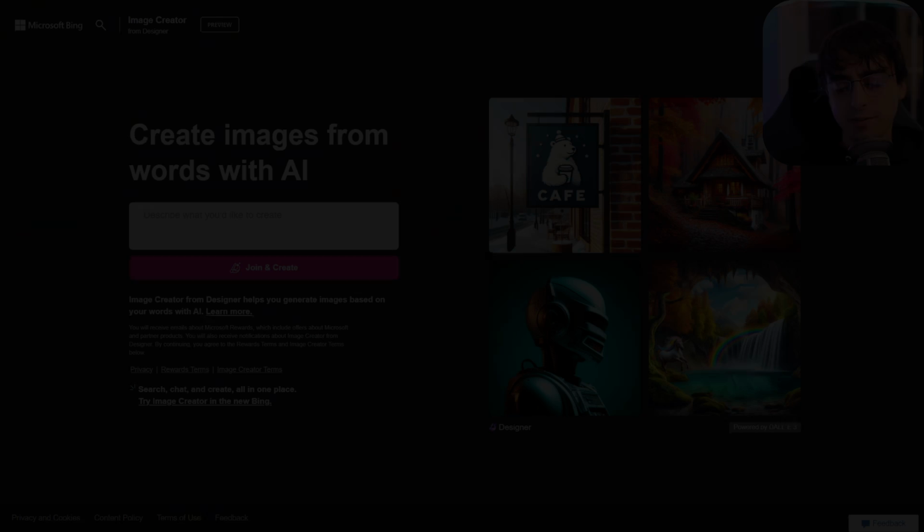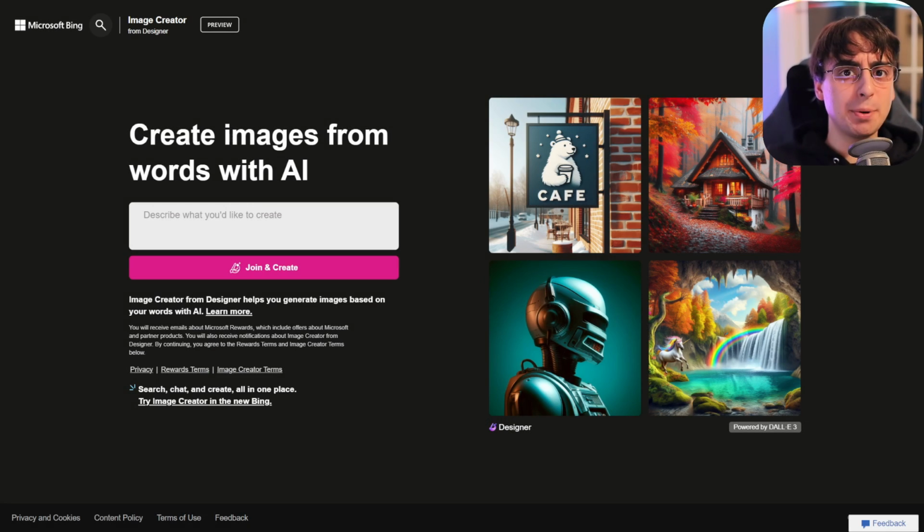Without further ado, I want to start out by diving into what I believe are the best free options, ways that you can generate with AI for entirely free. Let's kick things off with my top free AI image generator. Now, this is actually going to be DALL-E 3 made by OpenAI, but in all of the Microsoft configurations.